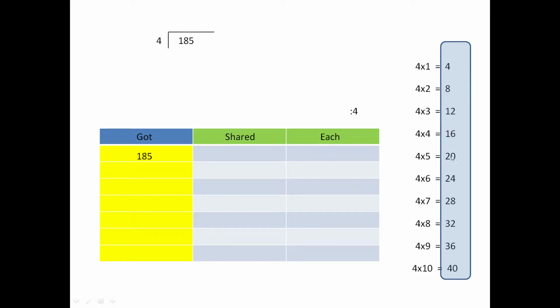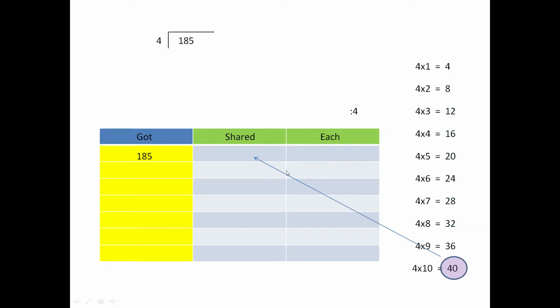These numbers are the maximum that we can share with our friends, the only ones that we can share with them. We can share 4, 8, 12, 16, 20, 24, 28, 32, 36, 40. Keep in mind that if you choose the biggest one, you are going to finish your division quicker. In this case, we are going to choose 40. We are going to share 40 in all, and each one of our friends is going to receive 10.